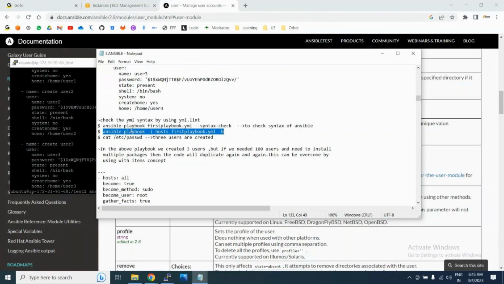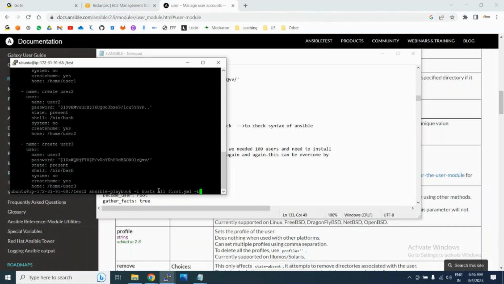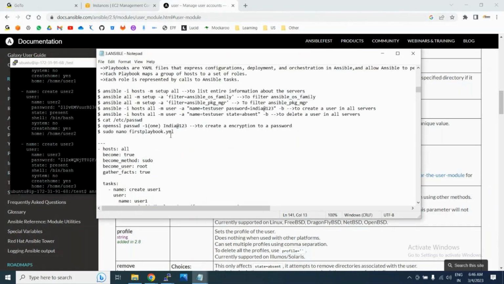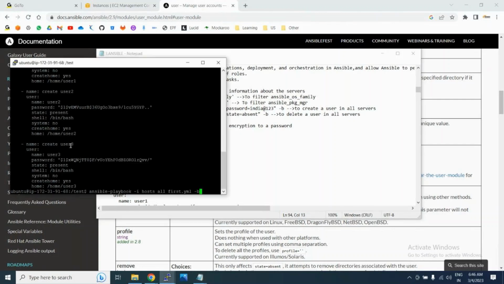Okay, so ansible-playbook -i host, and it doesn't require us to provide all also. Why? Because inside the playbook itself, we are maintaining what the target is. Here you can see hosts equals all. This playbook I have written to install on all the machines of the host. That's why it doesn't require providing all actually. Let me remove that one. If it is an ad hoc command, we have to give that option also, whether you want to execute this task on all or a particular machine.